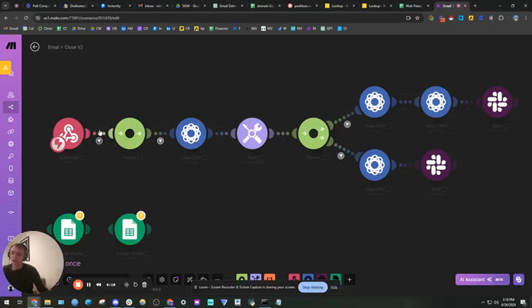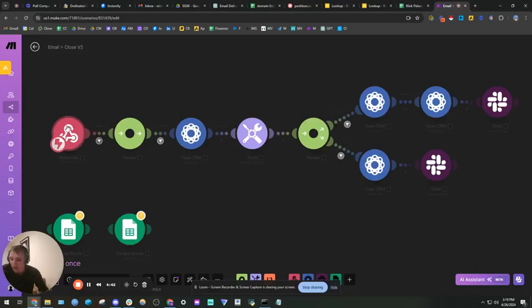So if you make this automation, you're going to improve it as time goes on. I created a filter, so all my clients are filtered here because any email from them, I don't want to go to my CRM as a lead, right? So any tools that you use, like bank statement emails, whatever, newsletters, stuff like that, you don't want it to go into your CRM. So you need to filter that stuff out.